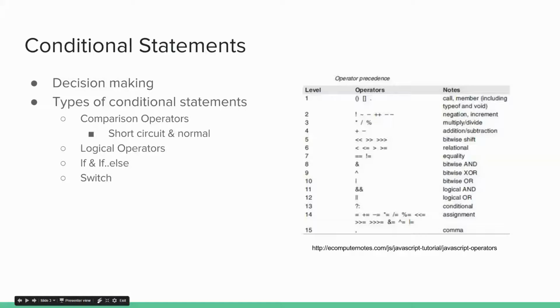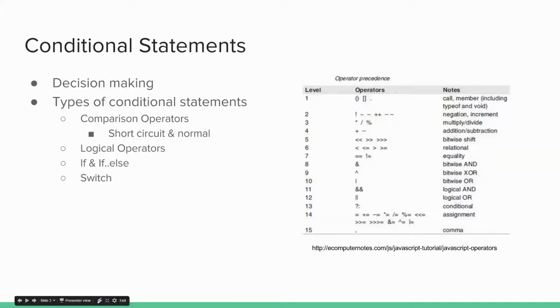The double and and the double or are the short circuit because in the event that, let's say you have double and between two statements, if the first statement is false, you already know no matter what the outcome of the second statement is, your overall statement is going to be false. So if you short circuit it, if the first one fails, it's just going to move on. It's not going to waste the processing cycles to check the second statement.